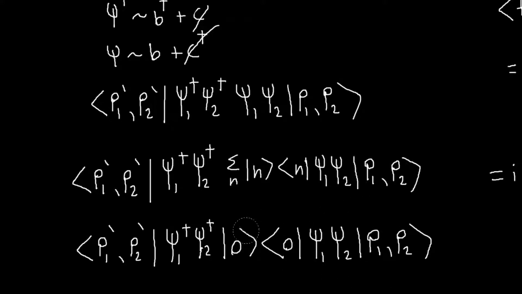And so, for example, another term, it would involve one-particle states. Well, if I have a one-particle state here, then I would create two particles in that one-particle state. So I'd have a three-particle state. And that would have zero overlap with this two-particle state here. So yeah, it's not too hard to convince yourself that this is, in all this sum, this will be the only non-zero term.